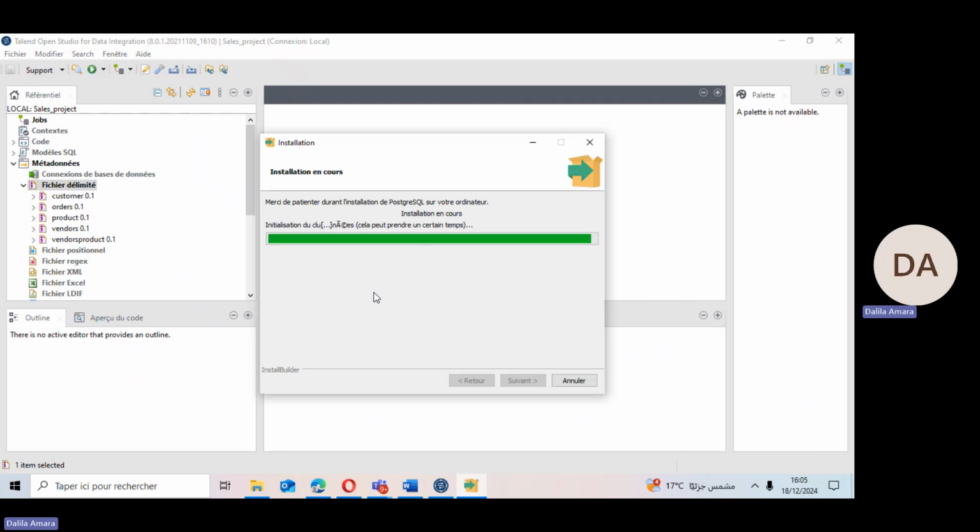We just wait to terminate our installation. Next, we move to the connection between Talend and PostgreSQL.